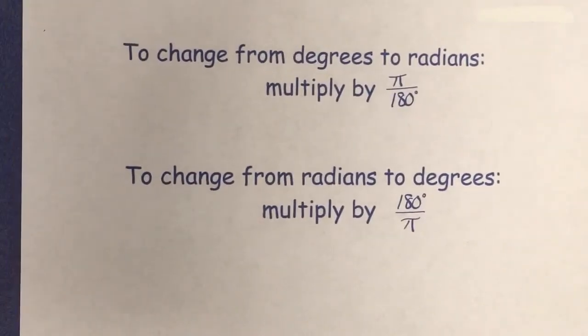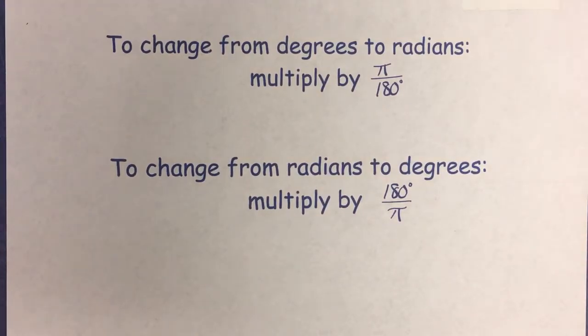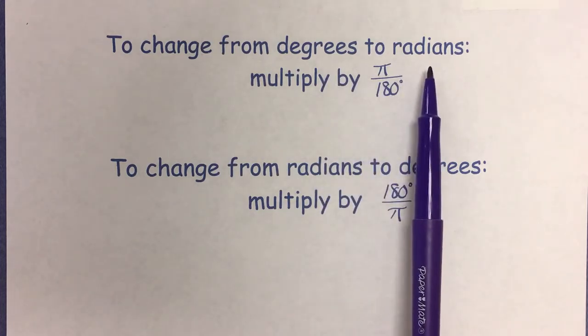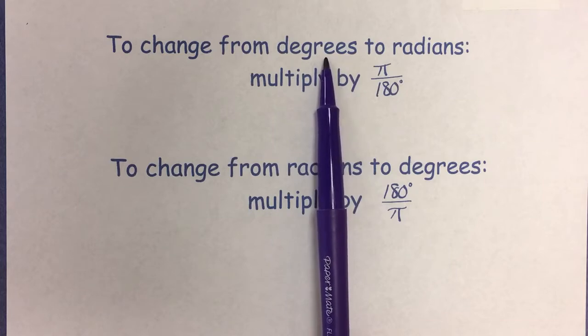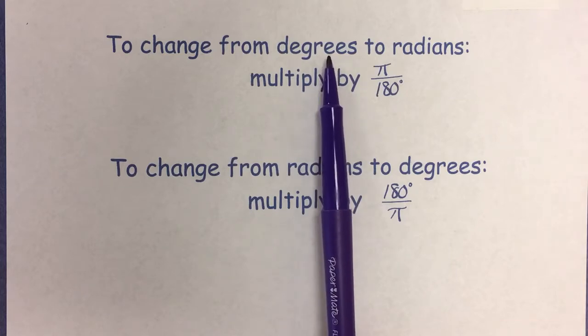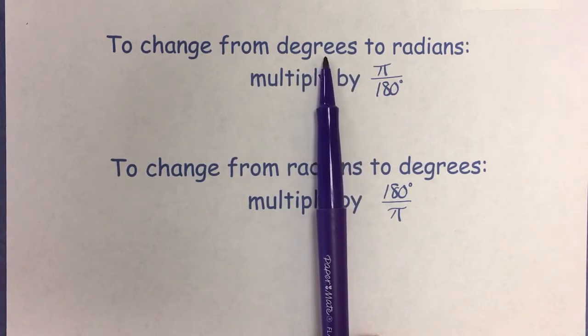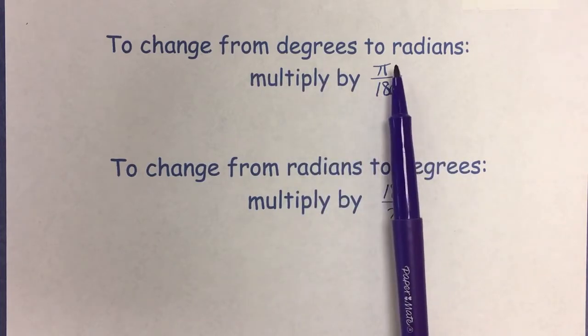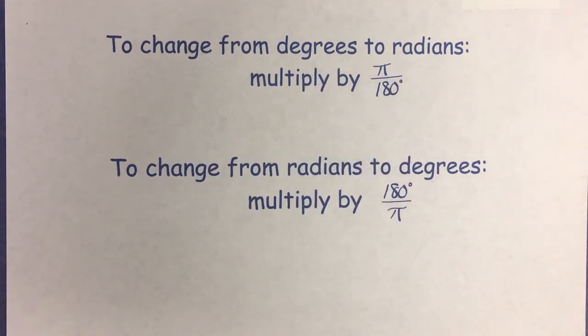All right, a couple of formulas here, just to learn how to change back and forth between degrees and radians. Just like conversions from inches to feet to yards, you have conversions for degrees and radians. If you're asked to change from degrees to radians, they're going to give you the angle in degrees. Let's say they give you 57 degrees. Then you multiply that 57 degrees by pi over 180, and that's your measurement in radians.